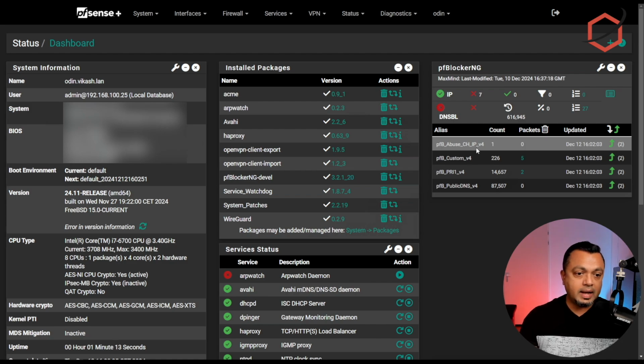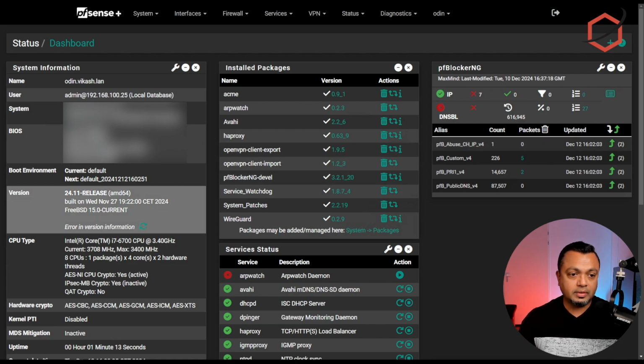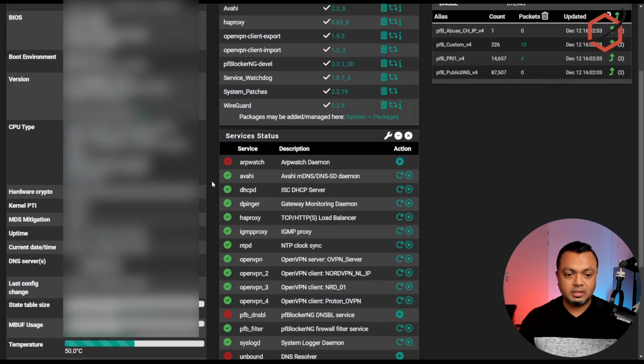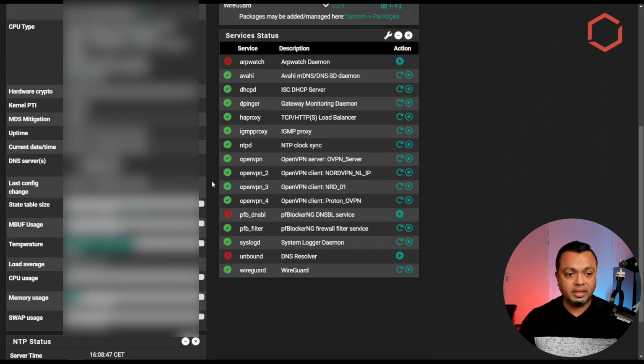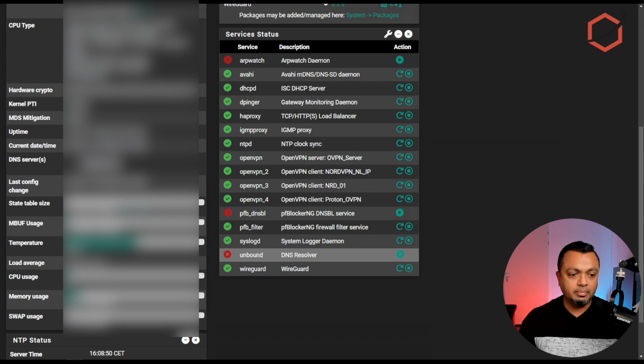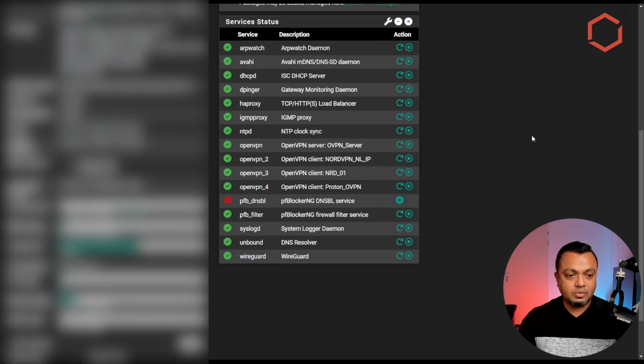And let me see, I am on the 24.11 version, as I can see here. Let's see if everything is looking good. Let's wait for it to finish. I'm sure it is still doing some things in the background. You can see here, Unbound is not running yet, and it should start automatically. Just give it some time to finish up downloading packages and starting services, etc. And after a few seconds, when I refresh the page, I can see that Unbound is running again.